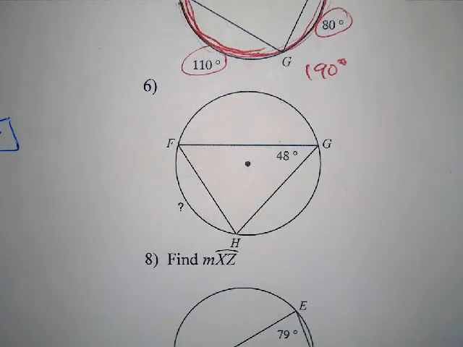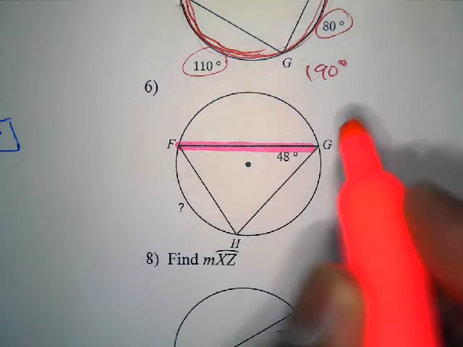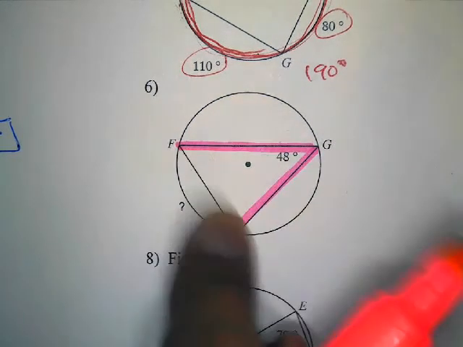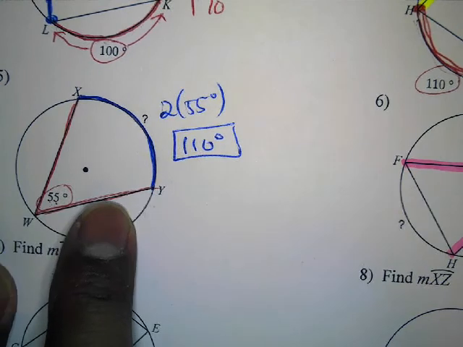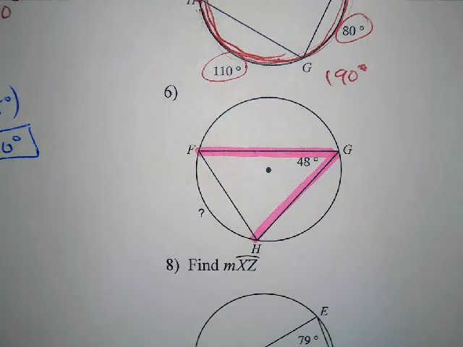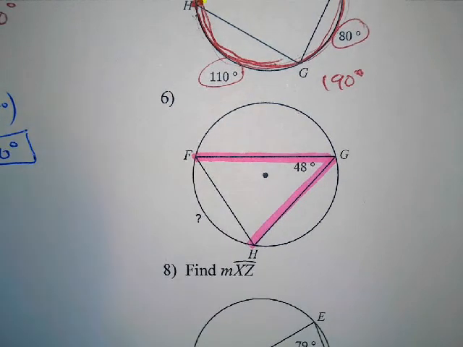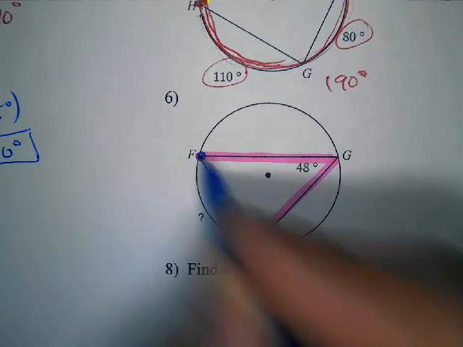Okay, 6. All right, so again, they're gonna try to draw different stuff here to throw you off, but what are you gonna do to not get distracted by some of these lines that you don't need to look at? Trace, trace, trace. I'm just going to trace these two lines. Try to ignore that third line. See, this one didn't have a third line. It was kind of easy to see, but as soon as they give you the same type of problem, put a line like that, people think it's a little bit more complicated. It's the same thing, right?